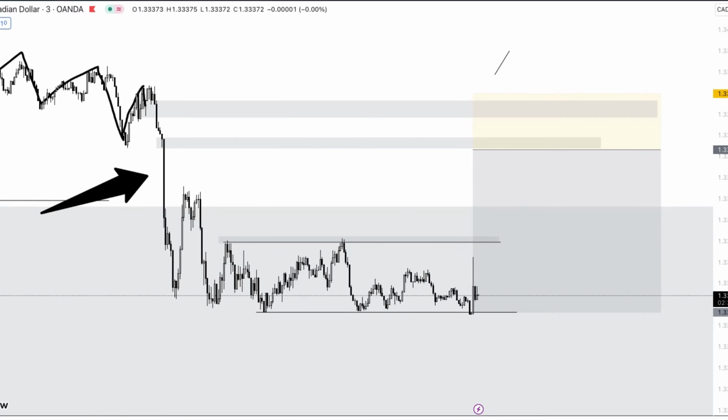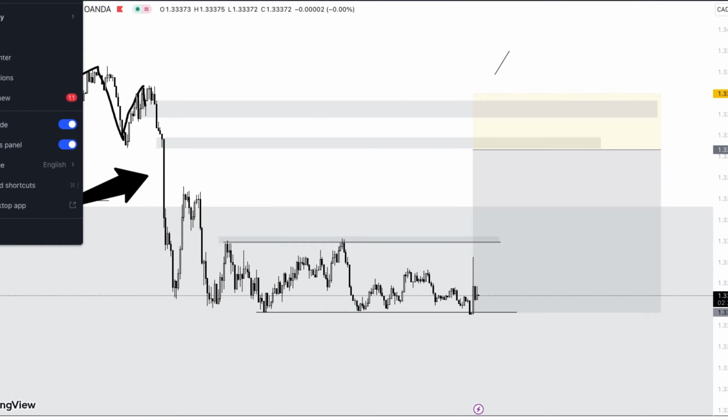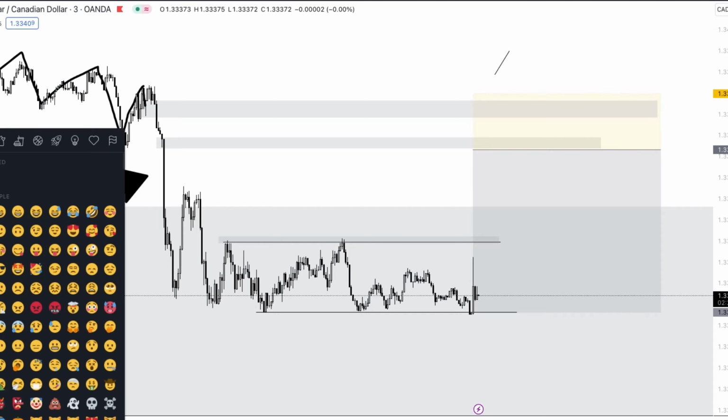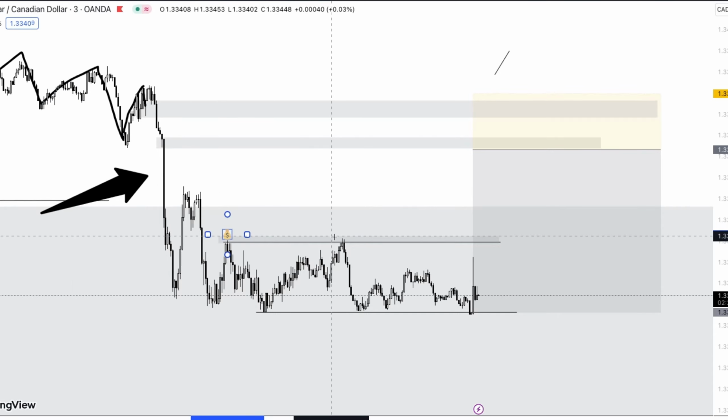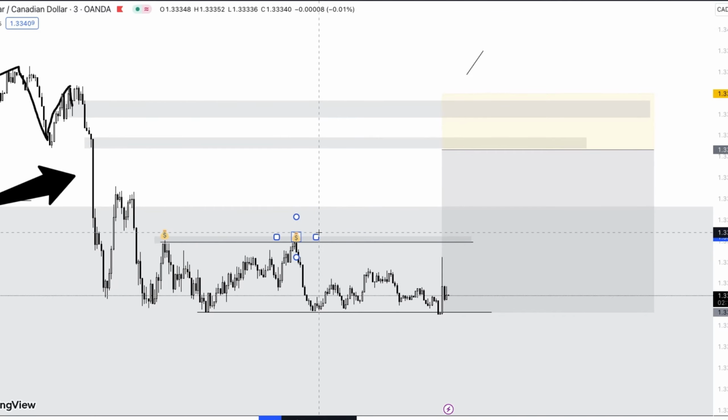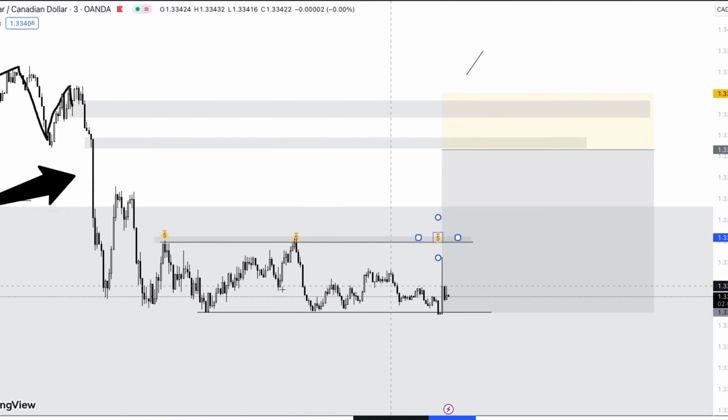Now the funny thing is, hold on a second guys, I'm trying to get this thing. Here it is. Alright. The funny thing is, their money is sitting right along this line, if you can see that. Those little money icons are where their money is at. Maybe we have some here that are planning to take a trade. We have some limit orders there.